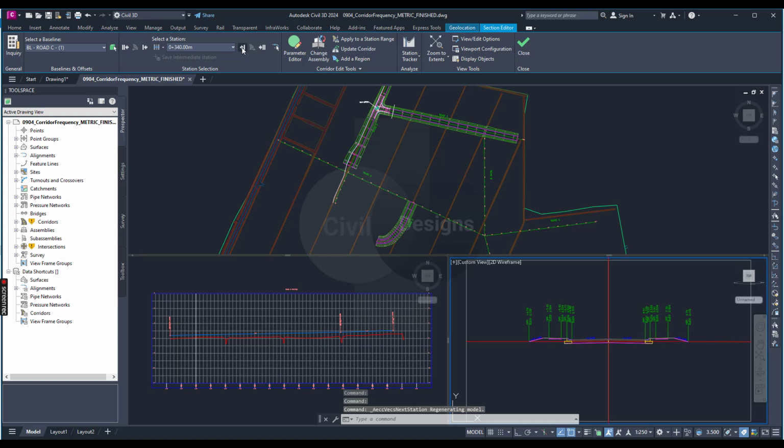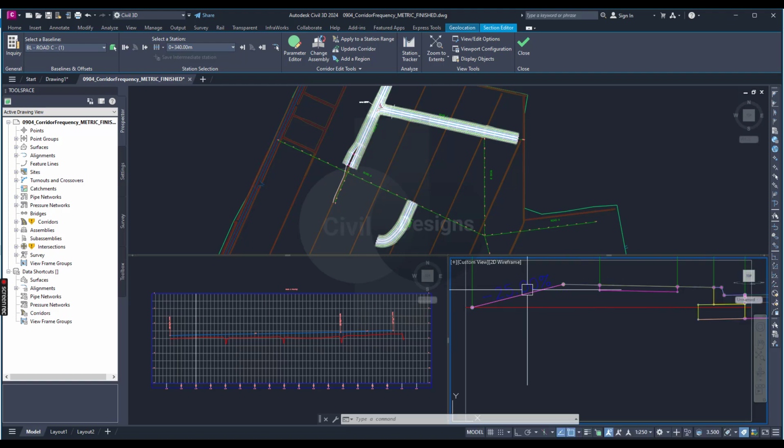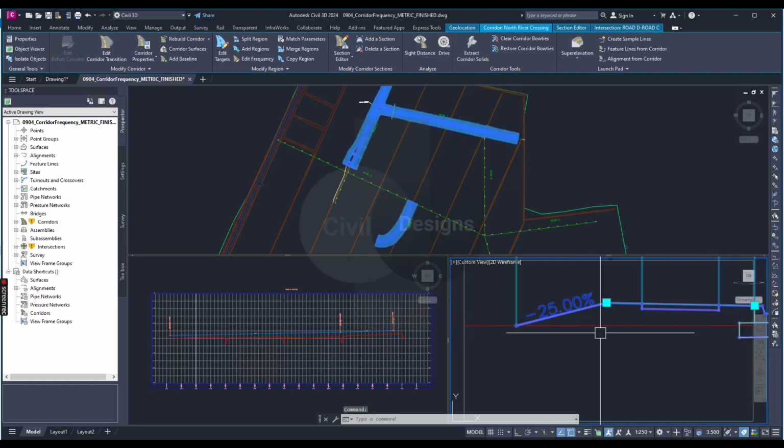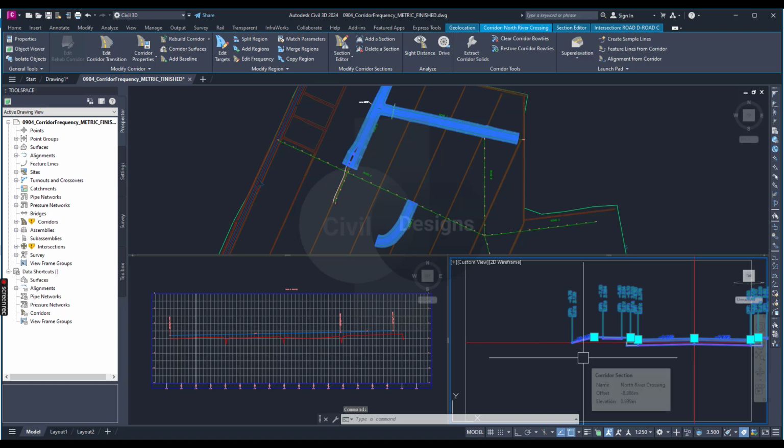If you want to edit a section, you may do so graphically in the viewport showing the section in the section editor like this, or through the parameter editor palette, but not both.